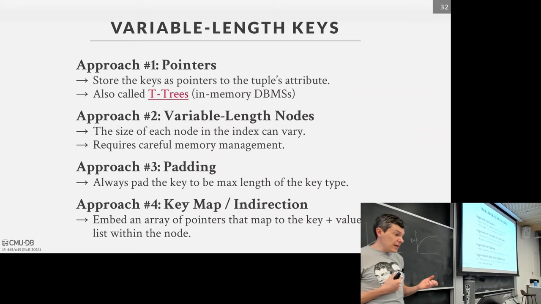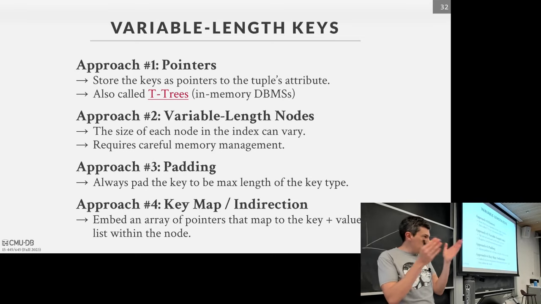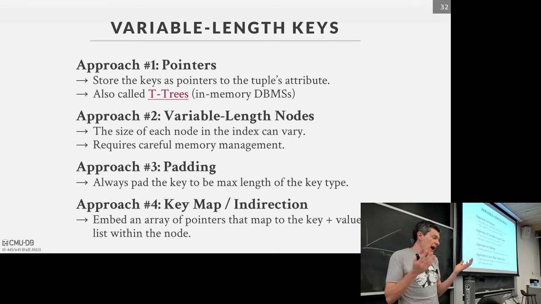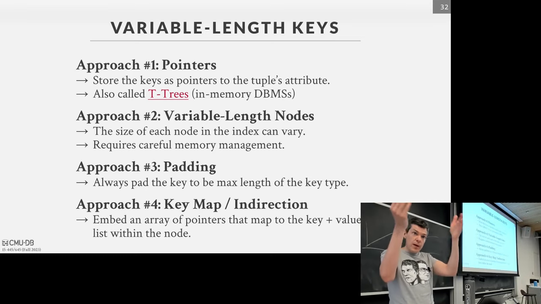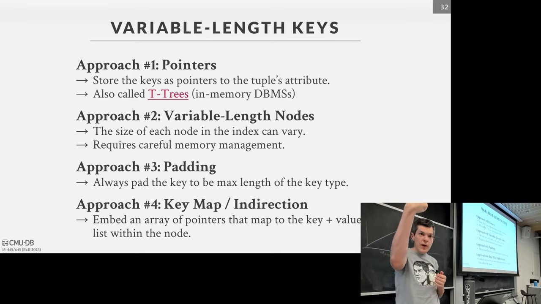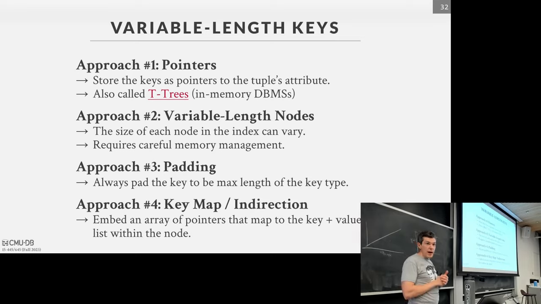Next question is, how do you want to handle variable length keys? I think somebody brought this up. We could approach it like a column store, where we want everything to be fixed length. One way to do that is to not store the keys themselves in every node. You just store a pointer to the key, like the record ID, because that's always going to be either 32 bits or 64 bits. This will save space too, because if my keys are really big, I don't store them, since the B+Tree is a copy of what's in the table. I only have to store the pointer to the record ID in the nodes. Is that a good idea or a bad idea?